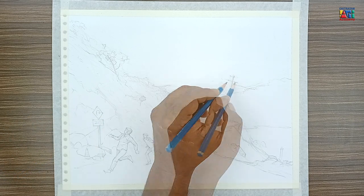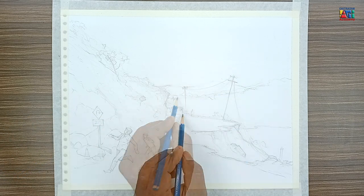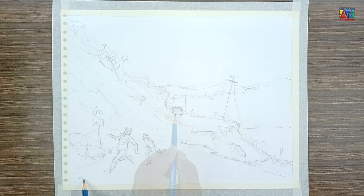Having finished the drawing, then I apply the color accordingly in respective area. Today I am going to color it with watercolor.